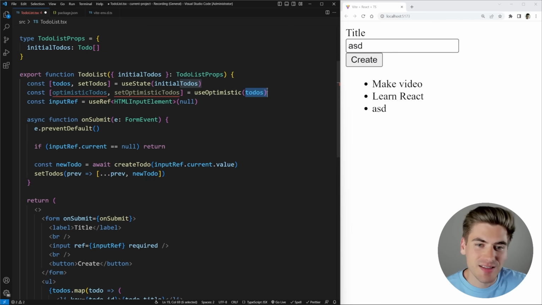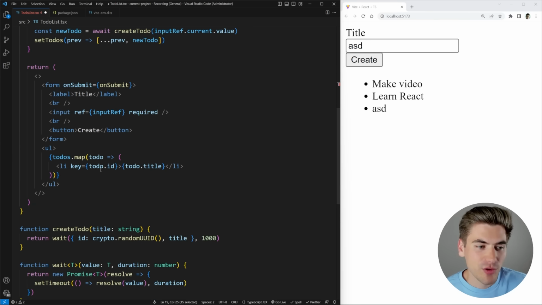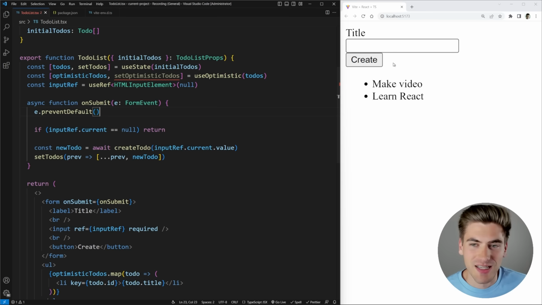So when this thing gets updated, it's going to use that as your source of truth. And these optimistic to-dos are just going to be the other things you add in, like, hey, currently I'm waiting for my to-dos to update. So here's my optimistic to-dos. So right now, if I just do that, I can replace everywhere I use to-dos, for example, down here with my optimistic to-dos, and everything's going to work exactly the same.